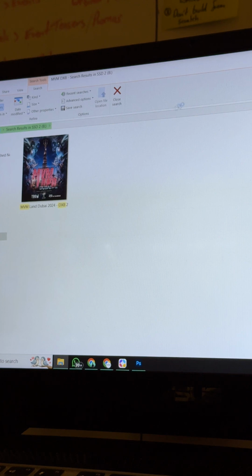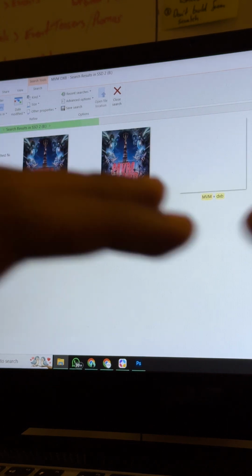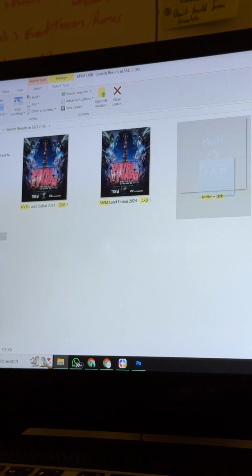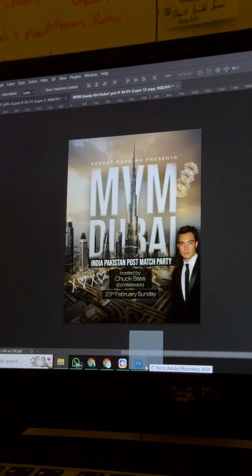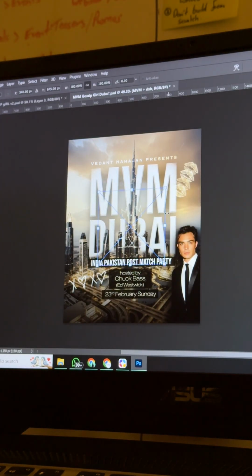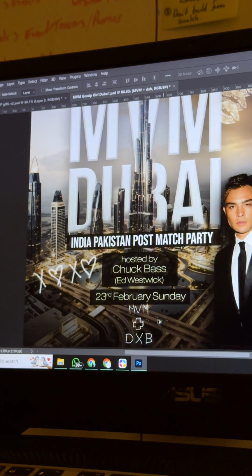So what I should be doing is keeping a common folder for all the logos, but I haven't set that up yet. So I'm just gonna drag and drop the logo in, and I'm gonna push that down.